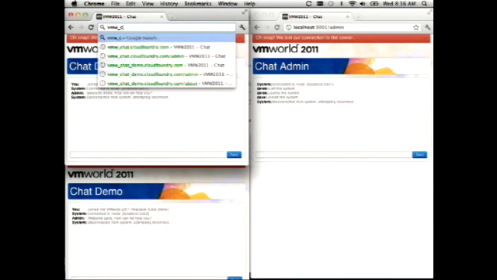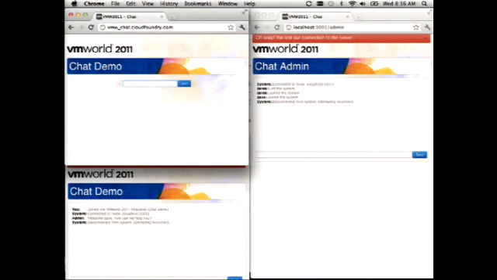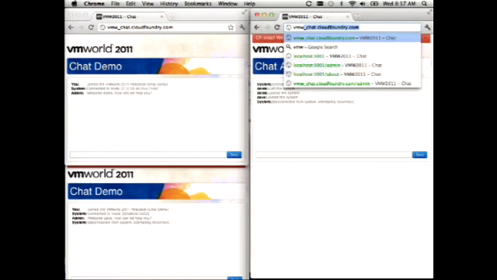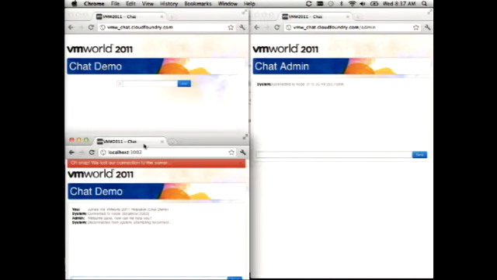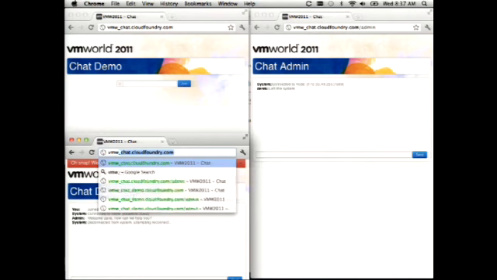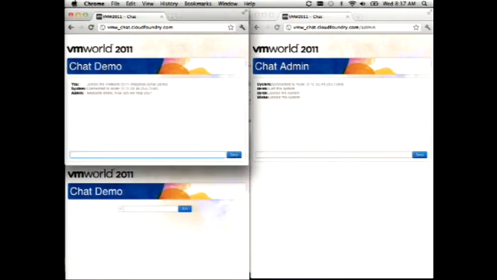So if we go to vmwchat.cloudfoundry.com, they should be able to, if they want to fire up a browser, attach to that as well. If you have your laptop and you want to hit that URL, you can see it's live right now, and if we take it down at the end, you'll see it's gone. And so I'll connect all of these guys to the one now running there. And so as you can see, the same thing we were doing locally is actually working.